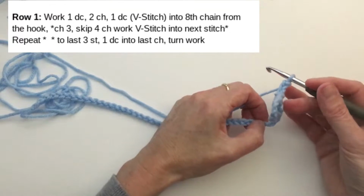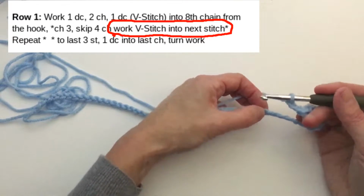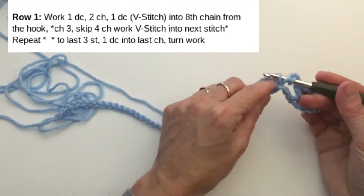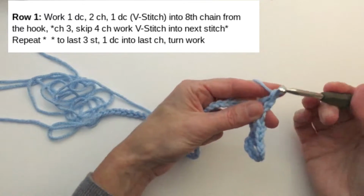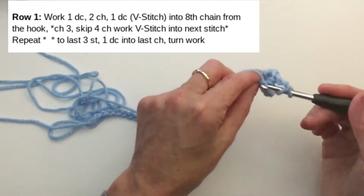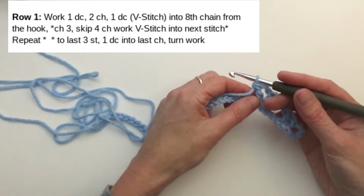All right. And then we are going to work a V-stitch into that next stitch, which is the 5th one. All right, because we skipped 4, so we're working into the 5th with another V-stitch. So yarn over, insert your hook, pull up a loop, pull through 2, and pull through 2 more. Chain 2, and do it again. Yarn over, insert your hook, pull up a loop, pull through 2, and pull through 2 more.